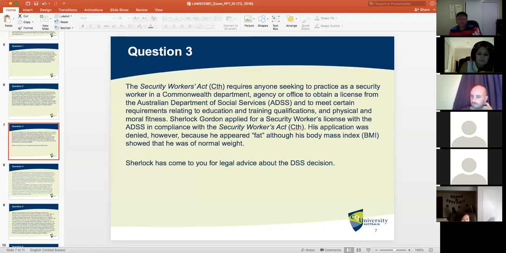I mean, you judge somebody as not meeting the requirements about physical fitness because he appears fat, when in fact his BMI appears to be normal. That seems unreasonable. So those are the grounds. So maybe lack of evidence, and given the fact also that the question of what is fat might in fact be a legal question, okay? But that's related to the issue of no evidence. But the other aspect is it seems to be an unreasonable decision. So having said that, what remedy, judicial review remedies, would you probably apply for?